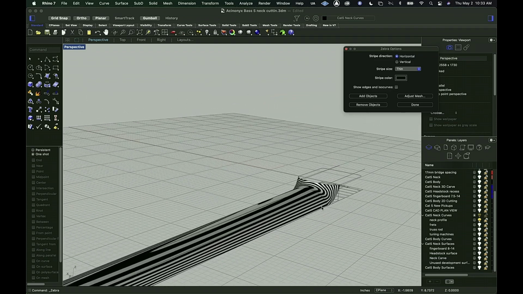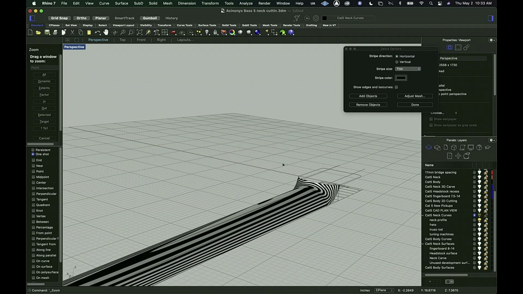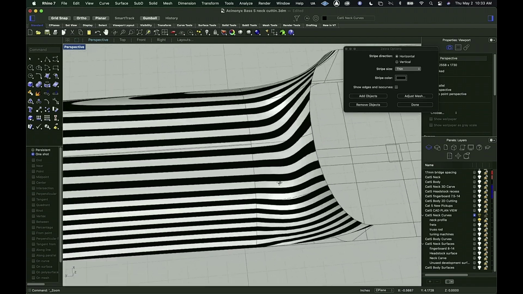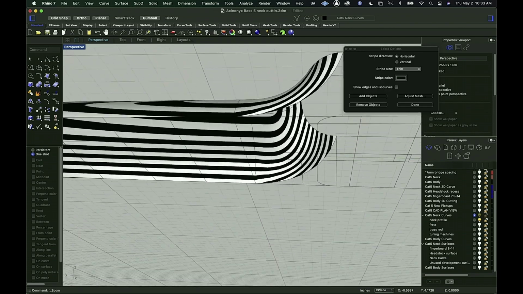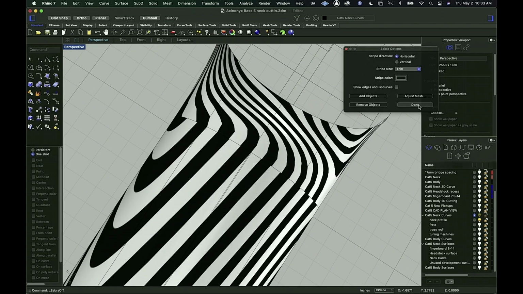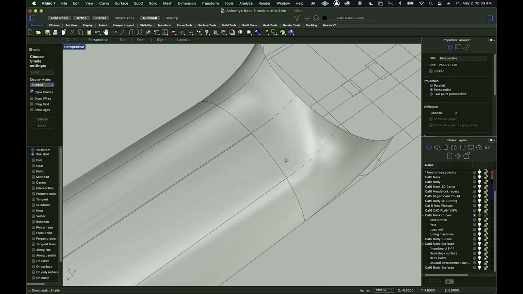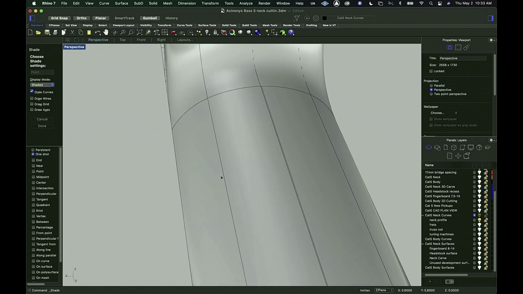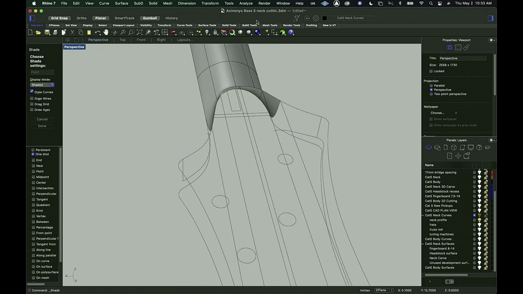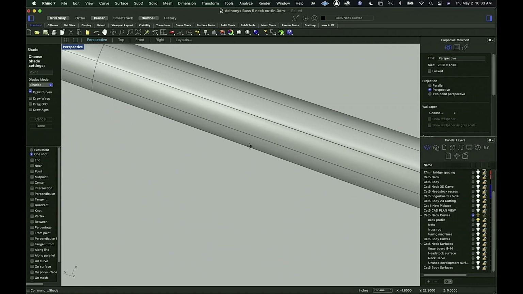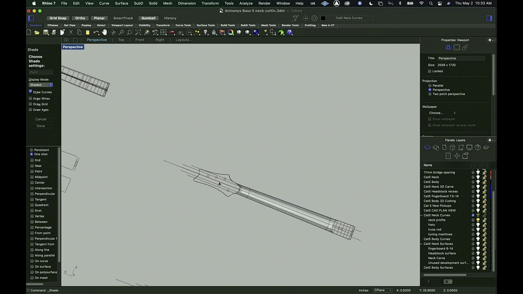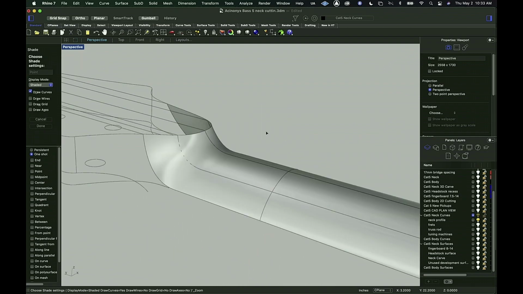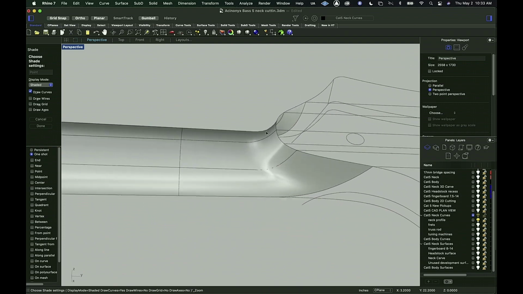Let's go to the other end. Give me a right proper zoomer. Okay. That looks pretty good. What was the other analysis tool? Just a shaded viewport here. That looks really nice. Yeah, I think we're gonna rock that.